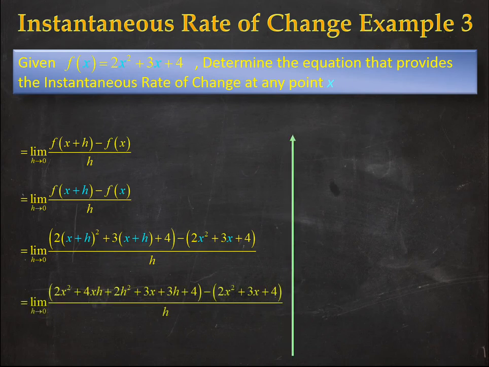Now you may have recognized that this limit is an indeterminate form. So if you put h equals zero right away you would get zero over zero. So just as a reminder, we're rearranging so that we can somehow get an expression where we can divide out the term that goes to zero — that is h. Hopefully we'll get an expression where the h in the numerator and the h in the denominator will cancel out.